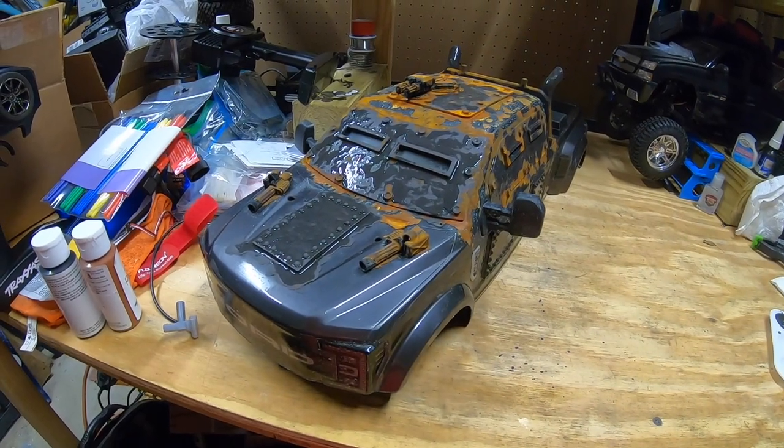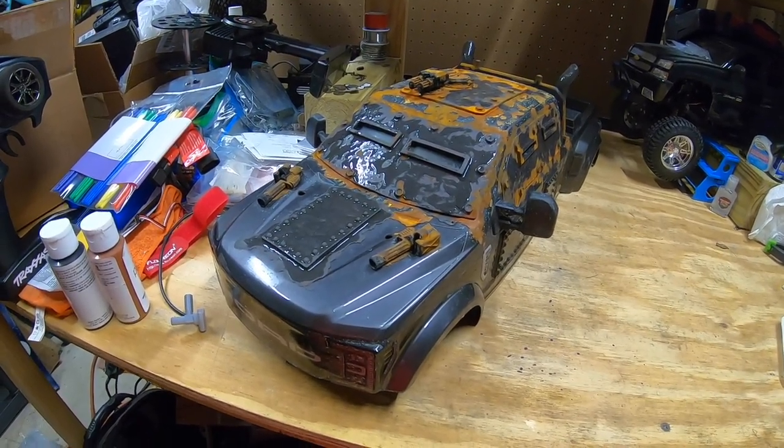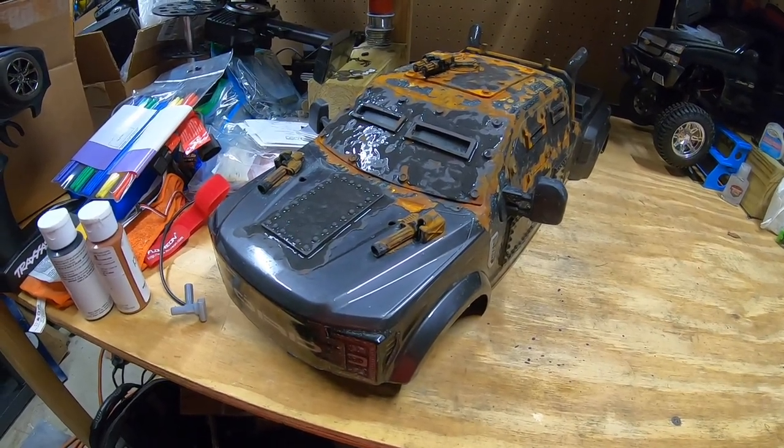First coat of the iron paint is done. I'm going to let this sit for 15 minutes, half hour or so, come back and check it and see if we need to touch up any areas.